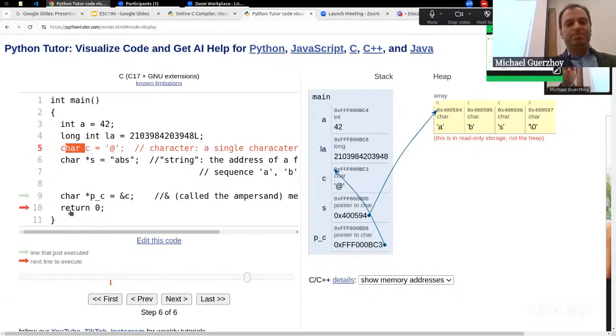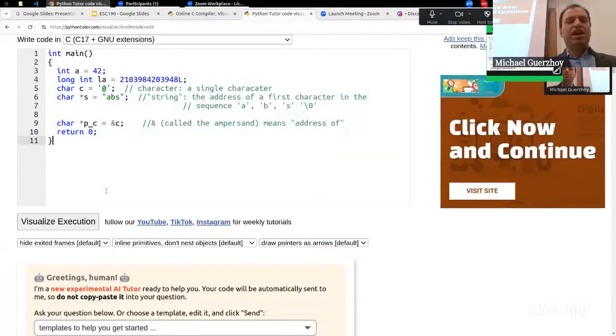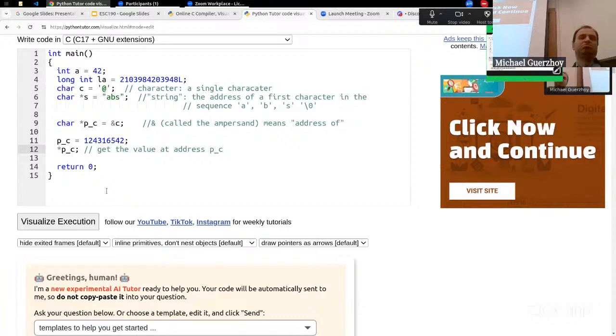So if you remember, you can actually force it to not behave the way you would expect. So I could say PC is whatever, something like that, and say, well, this is now my address, and now you could say star PC, and that means, if you remember, go to address, get the value at address PC. So the problem with this code is that currently it would get you a warning, but you can make it run.